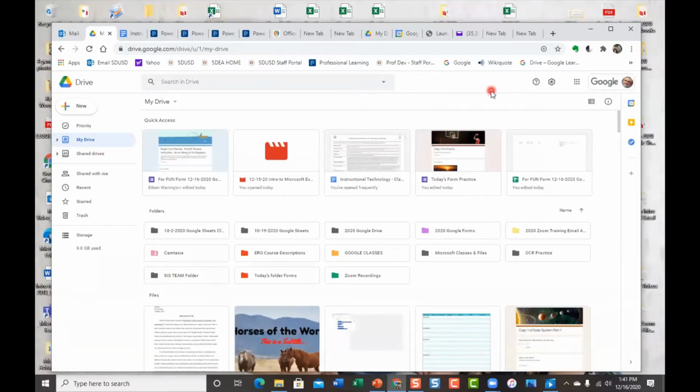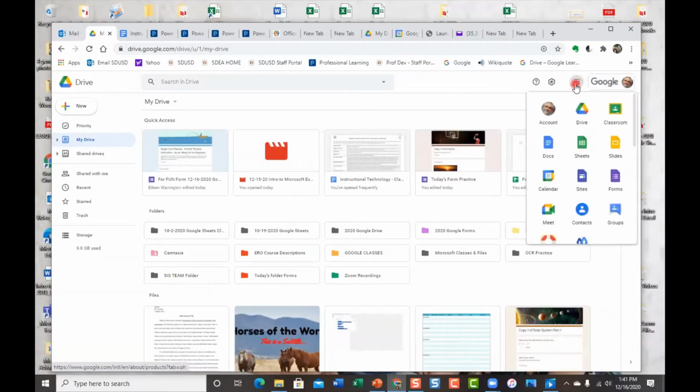All right, so here we are. We're in our sandy.net Google domain, and we'll just talk about all the different features that we have. So the first thing I want to share with you is this thing, some people call it the waffle. It's essentially just the icon where you can go see all of the different Google apps. And we'll talk about that for a second.